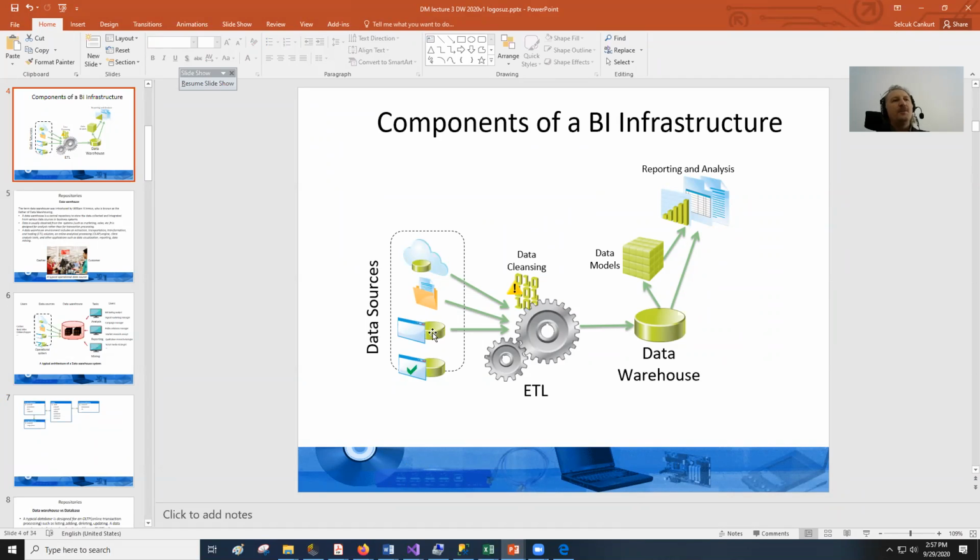From here we will transfer by using ETL tools, extract, transform, and load tools. We will not enter all this data. For example, if you have been running a business for 10 years, we will not enter all this data from the beginning one by one. No, not like that. We will just transfer all previous data to here.